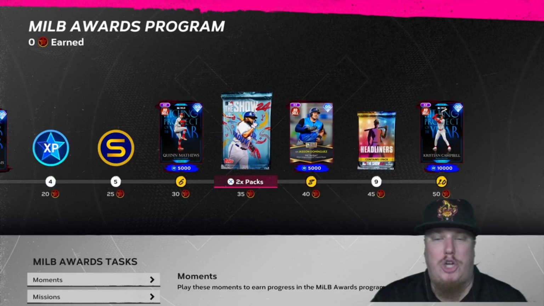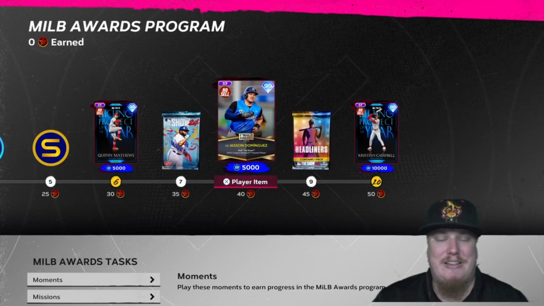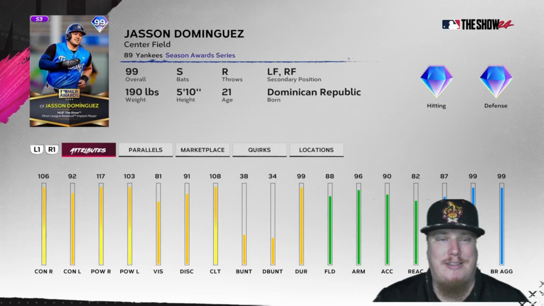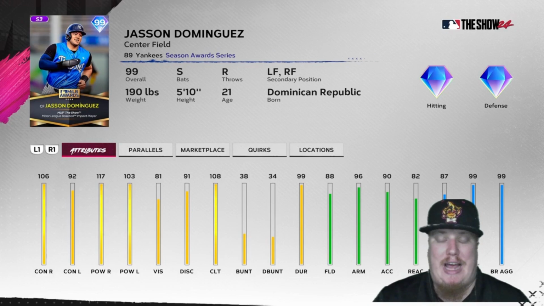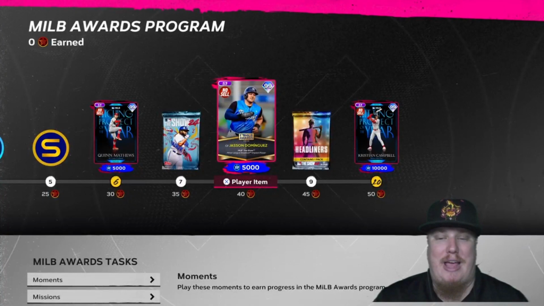35 stars, two more show packs at level eight, 40 stars in the program, 5,000 more XP, and the center fielder everybody wants, Jasson Dominguez of the New York Yankees, as he is the Minor League Baseball Impact Player of the Year in MLB The Show, all right? Jasson Dominguez gets in the Season Award Series 99 overall item here. Diamond hitting, diamond defense, the switch hitter. 106, 92 contact, 117, 103 power, 87 speed to go along with the fielding stats. So not a bad card here for Jasson Dominguez.